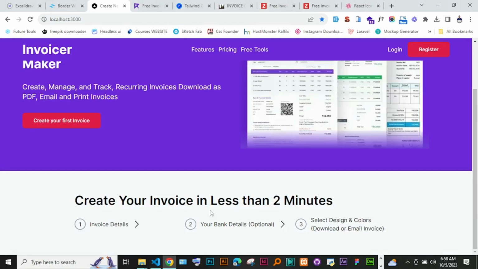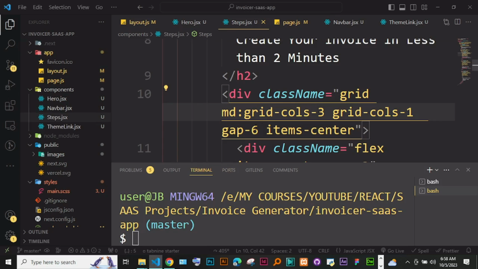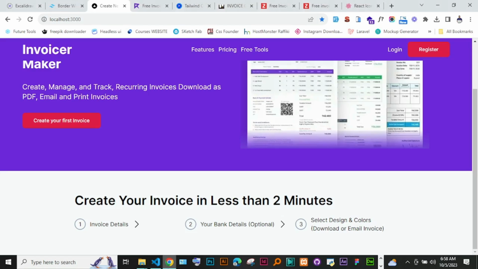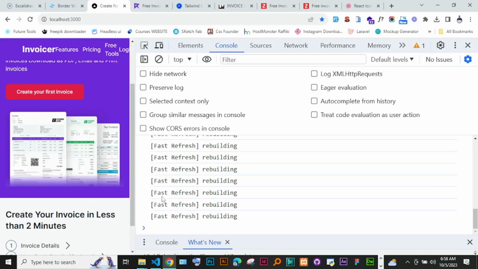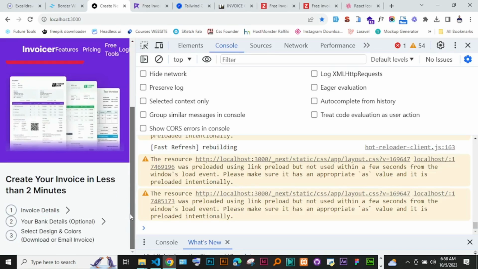Yep, it changes, but it remains almost the same, with these weird spacings. I don't know if that is gap 6. Let's first remove this gap. There is still this weird spacing there, but I just see in responsive now, this turns into 1 column.